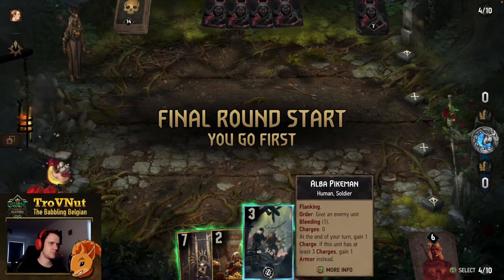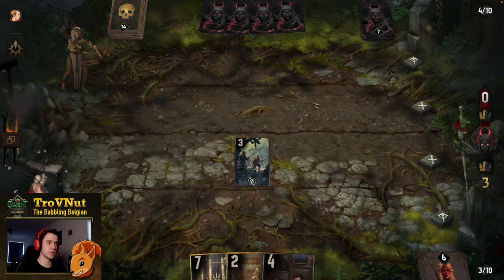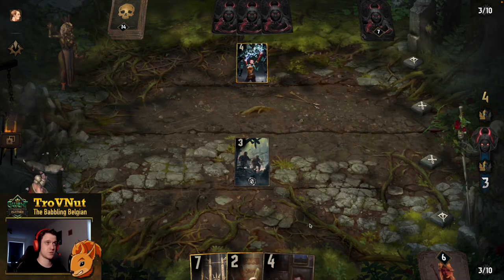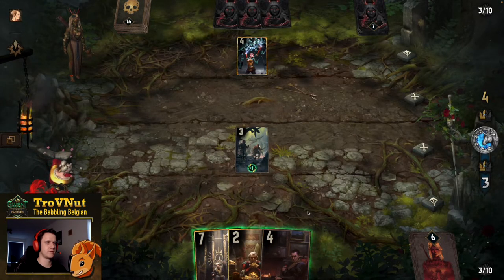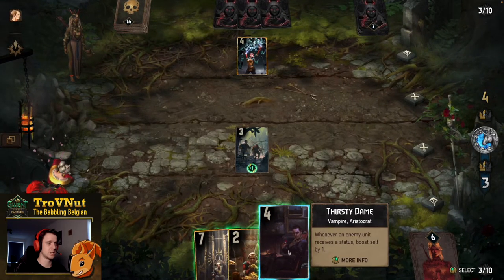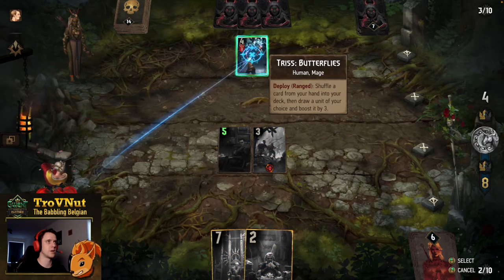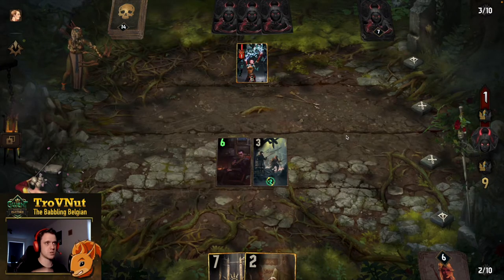Okay. So Alba Pikeman first. If that gets destroyed, too bad. It will all depend on what our opponent plays here. Okay, Triss Butterflies, that's good. Because that gives me at least one more turn of leeway. Ooh, I got a bit of an idea there. So I'm almost guaranteed. I'm not guaranteed, actually. Crap. Let's Thirsty Dame this first. I need to get that status going. So I'm just going to lock Triss as well. And that's going to give me two charges on the Pikeman.